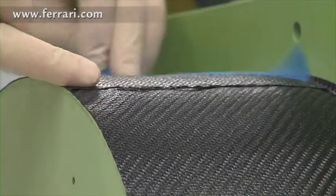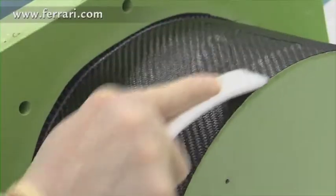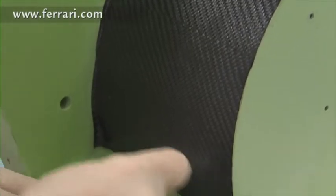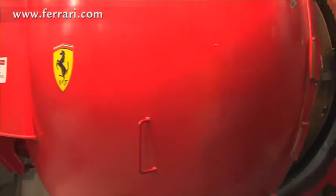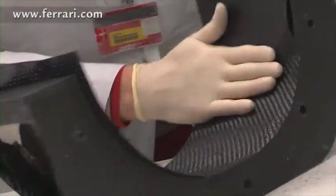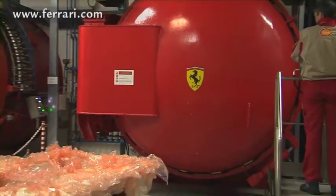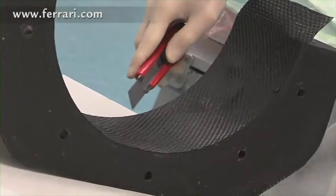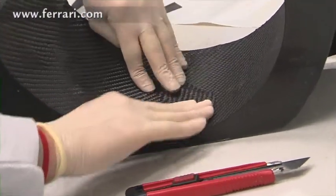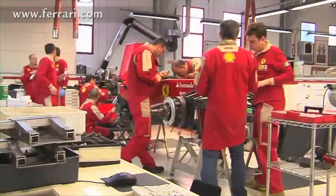The laminators can place every single ply of carbon onto the molds, and each ply is shaped by hand and cut according to the drawing and laser projection. At the end of the layup phase, the parts are cured in the autoclave. Some products end their production process in the fitting and bonding department, while more complex products have other production stages in the clean room to bond the insert and honeycomb to complete the sandwich structure. After the final autoclave cure, the parts are demolded, trimmed, fitted and bonded with other composite or metal parts. The final stages of the production processes are quality inspection and paint. The parts are then made available for track use.